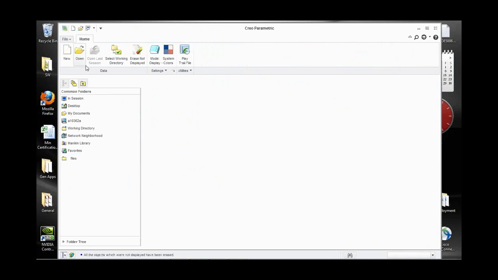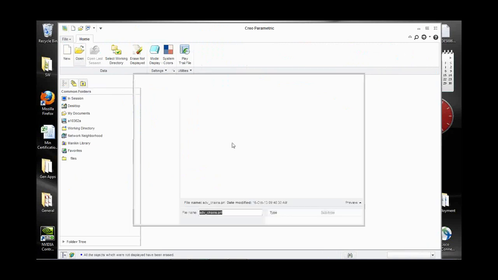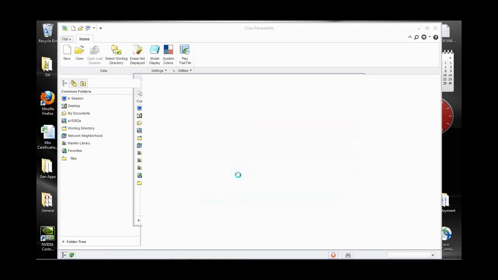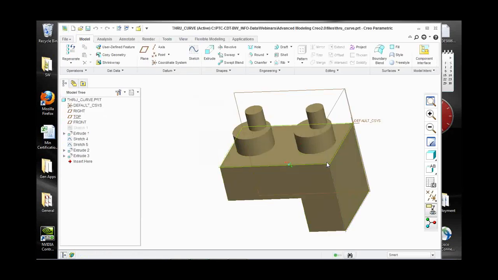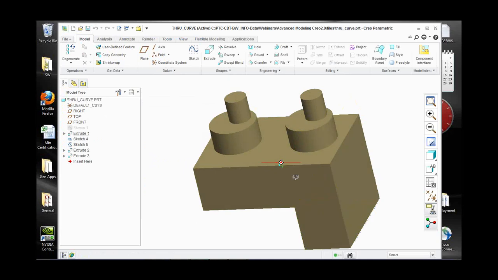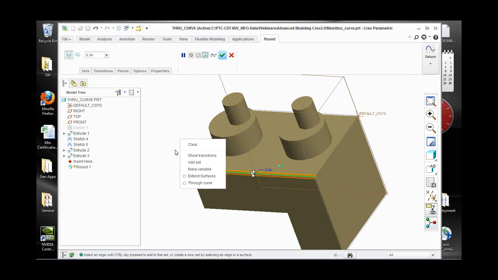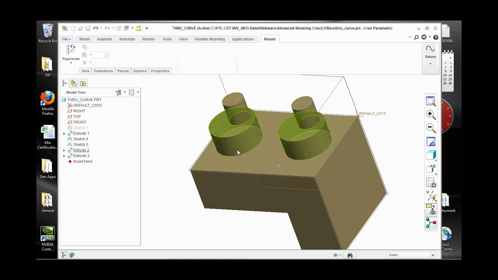Okay, a little bit of round work. Some interesting things in the round work if you haven't ever gotten to these. Let's do it on this one. Again, I'll start out with some simple stuff. Variable round, if you haven't ever put in a variable round: we start the round tool, right? At this point, I can right-click, say make variable, do something like that. Now I have a variable round. That's pretty straightforward, right? Most everybody knows what to do with those.